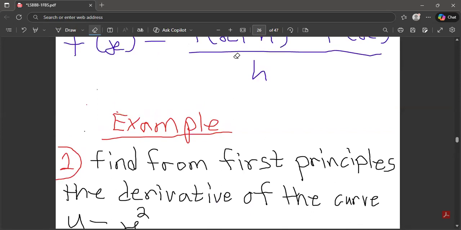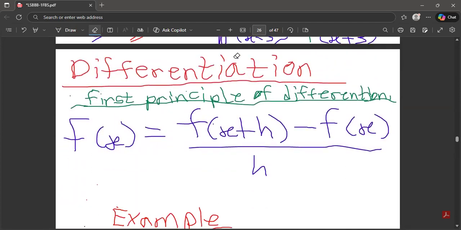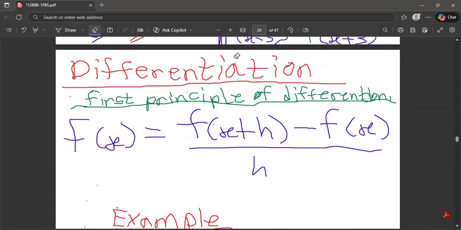This is the example we started with, differentiation. Can you see the topic? This is calculus. Yes, we are treating calculus. Limit is part of calculus. So after treating limits of function, the next topic is differentiation. That is why we are taking it step by step. After you are done with limits of function, you come and treat differentiation from first principle.